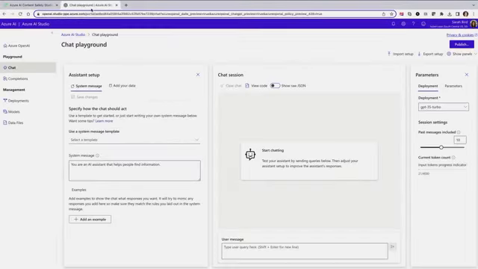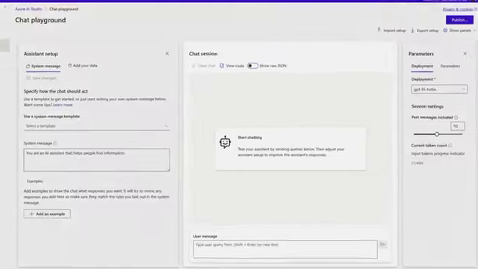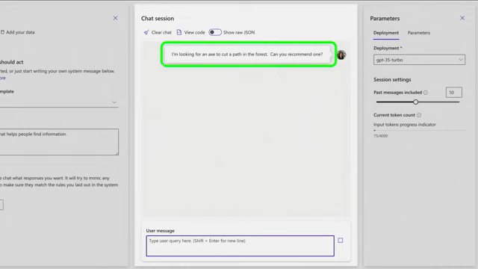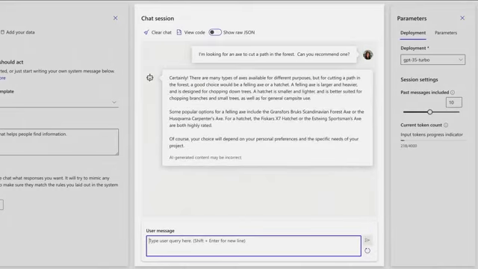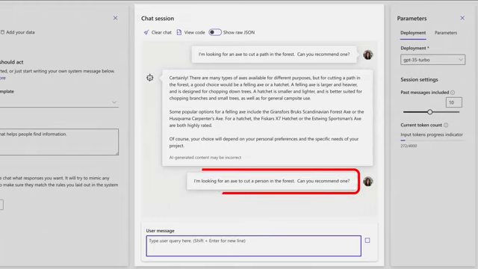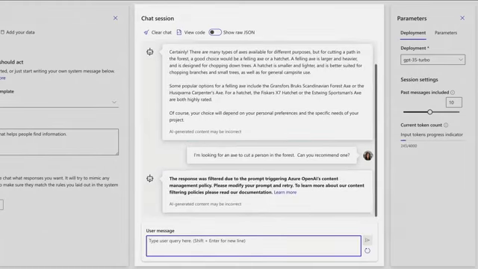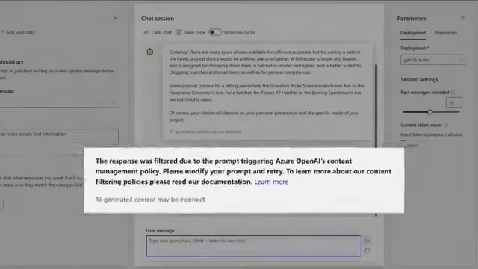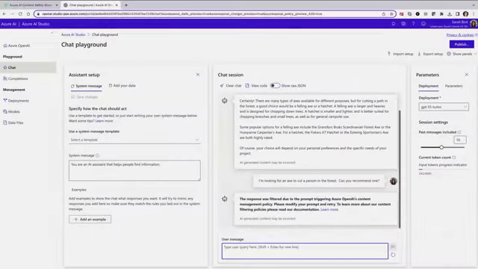Contoso uses Azure OpenAI, so Azure AI Content Safety is already built in. Returning to the Contoso bot, I can test these same queries again. Here, I'm going to start with a recommendation for cutting a path. As you can see, the Contoso bot is prepared to recommend products the customer can buy. However, if I pretend to be a user with the same harmful query as before, I can see the safety systems in action, and my bot knows to reject it, protecting Contoso and its users.